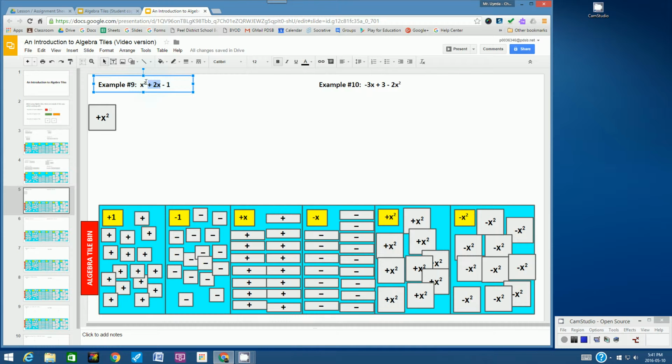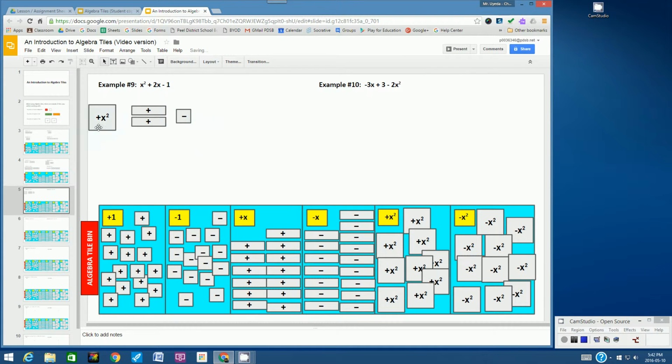Now let's look back at our algebraic expression. Let's look for any x's. In this case, we have positive 2x. So how would we represent that part of the diagram? And then we go back to our algebraic expression and look for any integers. So we have a negative 1. That's fairly simple. Negative 1.